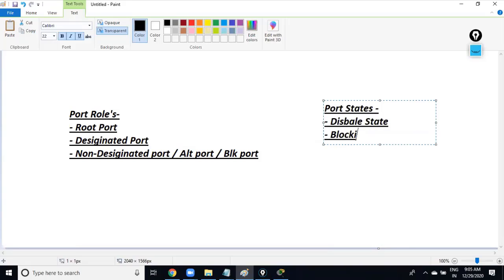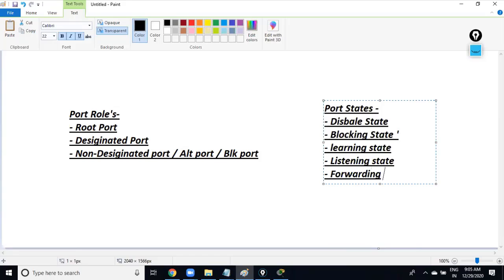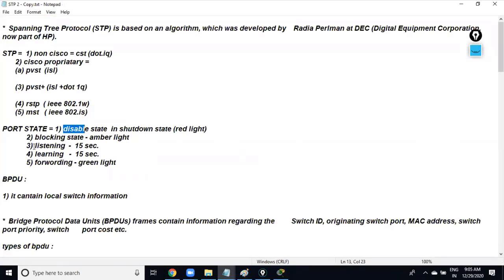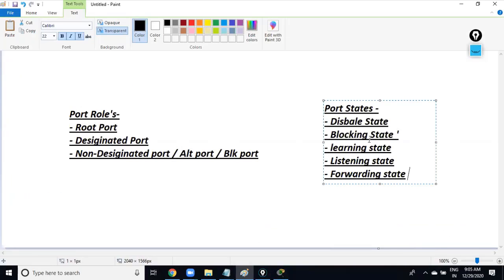Second is blocking state. Third is learning state. Fourth is listening state. Then forwarding state. So these are the states here. First listening, then learning.